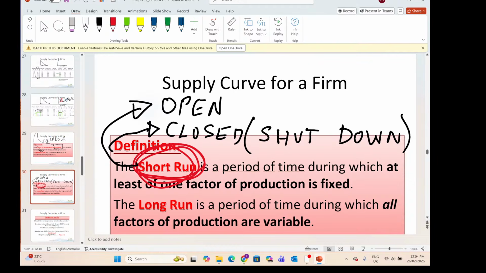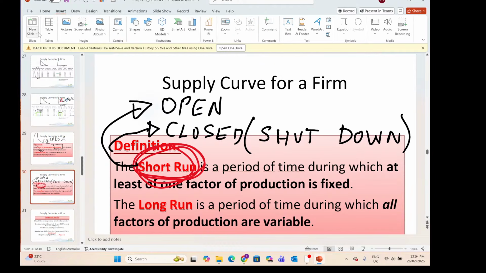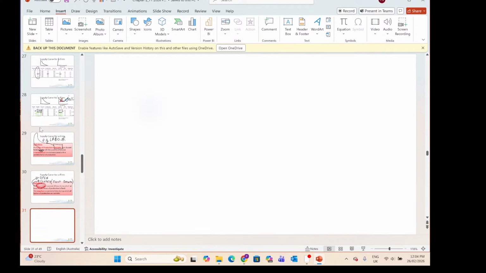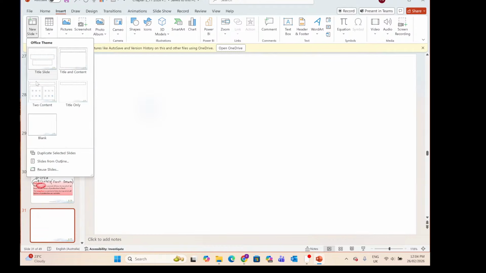So I'm going to insert some slides now. There will be some slides later on, which I am going to ignore. I'm going to go past them. There's some of our textbook slides, and I'm just going to choose to explain the concepts in a slightly different way. So for the moment, I'm talking about the decision to open and close.